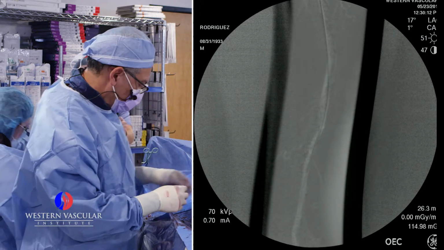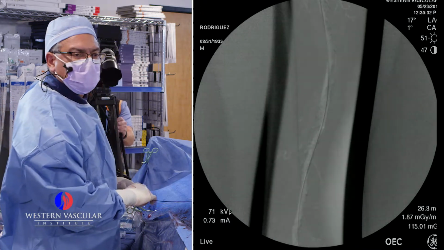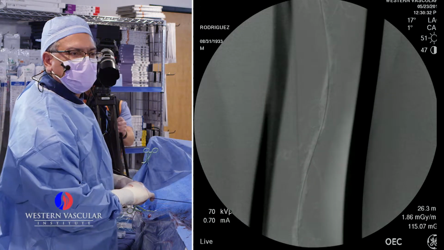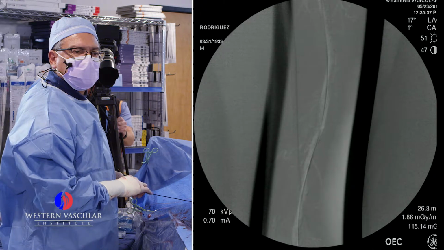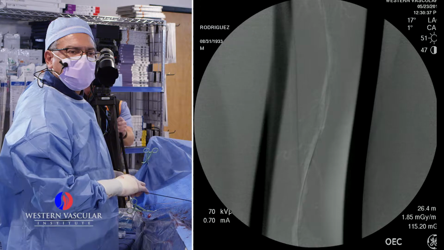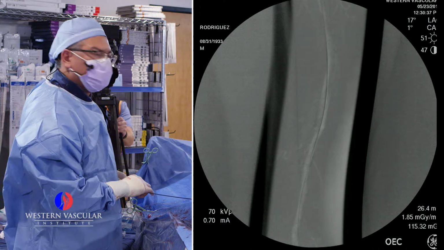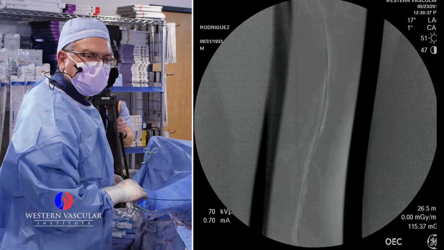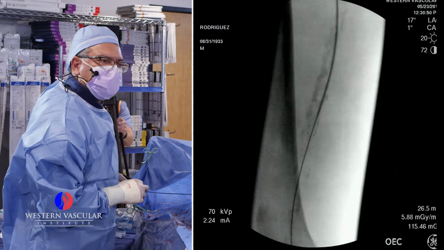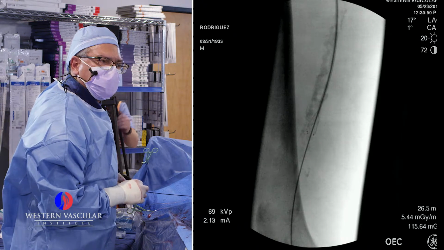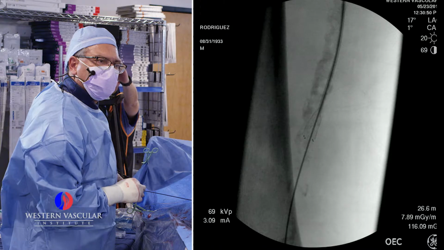Once I uncover the stent itself, you will see it will start coming open like a coil right there at the bottom. Maybe we can magnify the view here, Robin, so everybody can see that. Right there, there are some little dark marks at the end that tell us where the end of the stent is. So I'm going to continue pulling back.